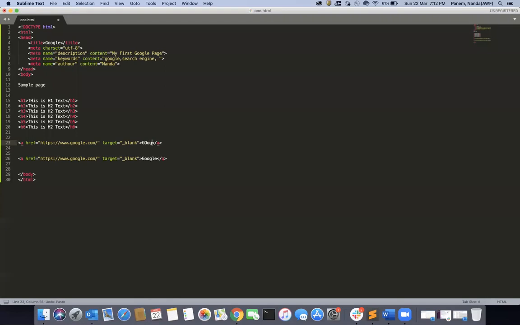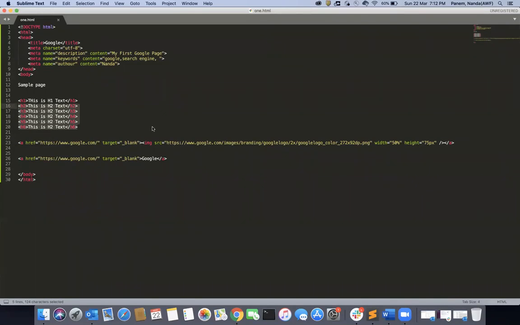Then inside the anchor tag, instead of text, I'm going to provide an image over here so that you can get an image link with the anchor tag. The image is linked with the anchor. Now you see here, the image and anchor tags are coming in a single line, but H1 to H6 are coming in new lines.